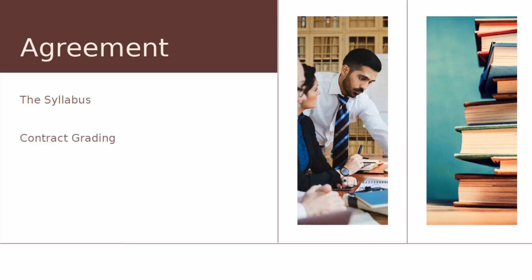So one initial way to think about what grades are is that they're a form of agreement. And this agreement is formed in college classrooms through a syllabus. For other courses, they may take the form of unified standards or policies. The idea being that if you do these things, if you turn in these items, if you perform these actions, then in return you get a grade that is commensurate with your work.